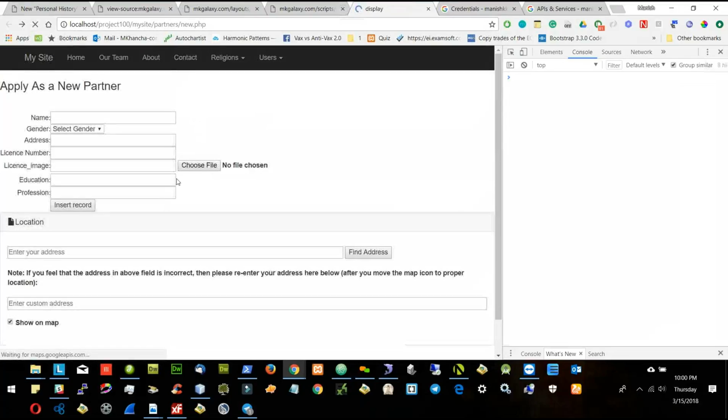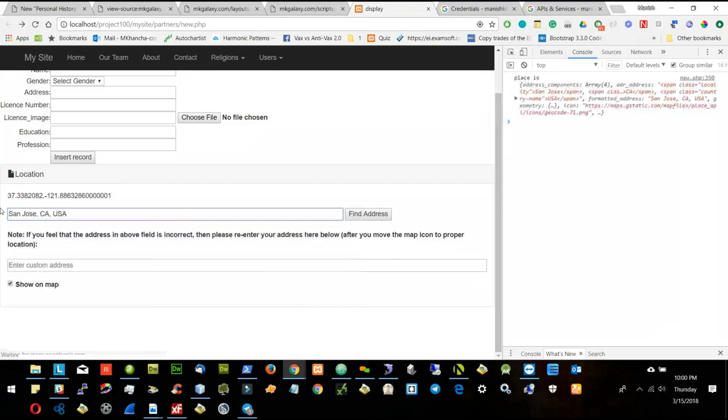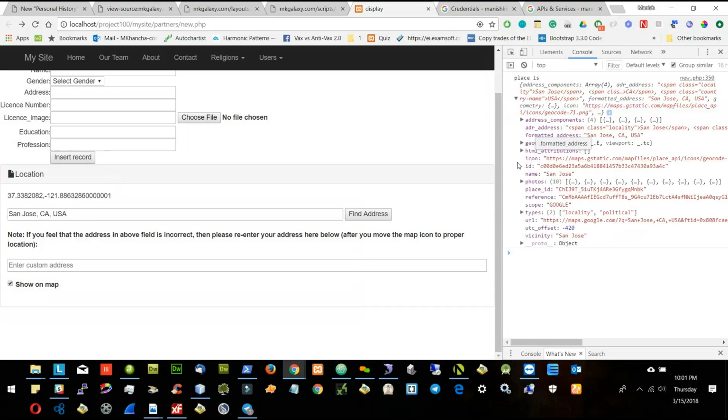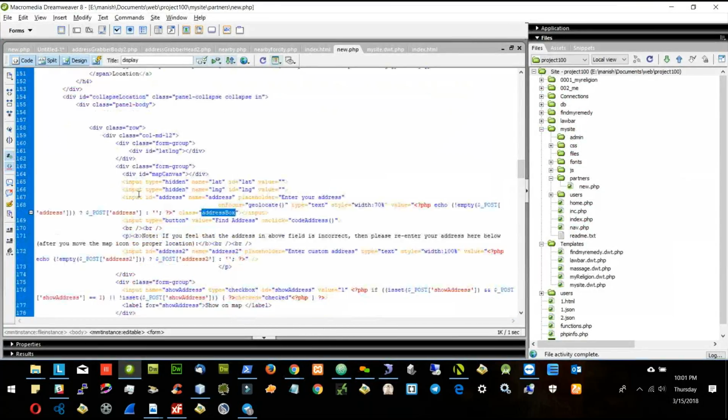Okay, let's refresh now. Now if I am submitting, I'm getting the place details. Now the thing is that this is partner adding, and I don't want to restrict it. Let him put the whole address, whatever he wants to put, but I want to take city, state, country, address and all.